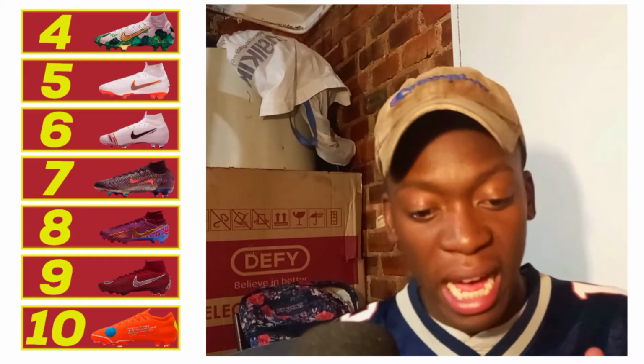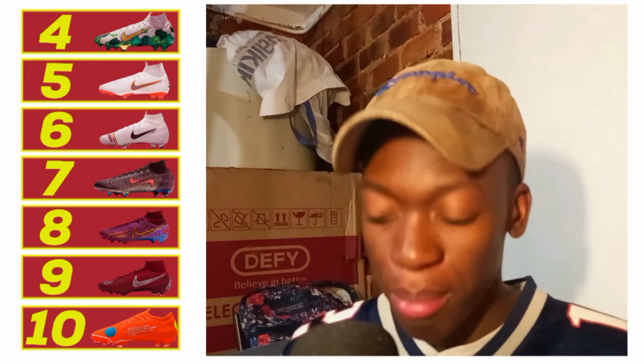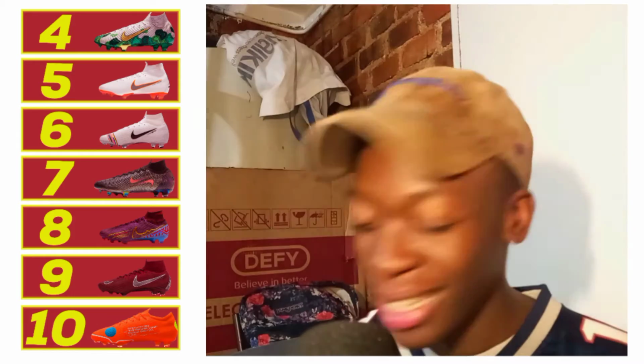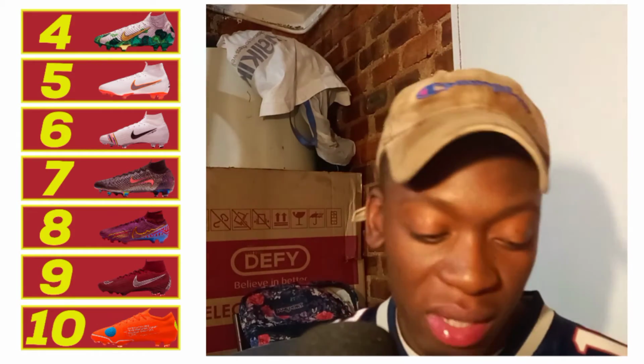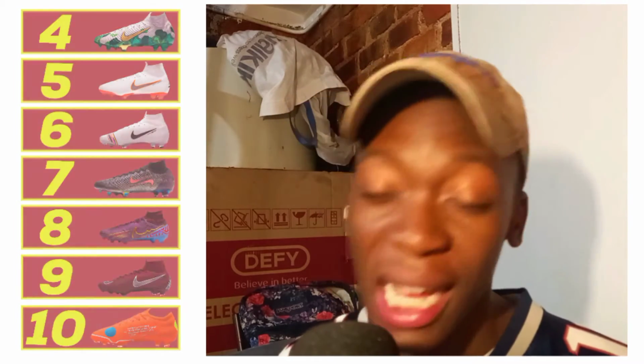And obviously they're white, and then they've got green, I think this green and a lighter green with it, and then by the tip it has this gold, 93 gold. It's such a good boot. I just love it. But what makes it my favorite is the fact that it's actually white. I am biased, I know.